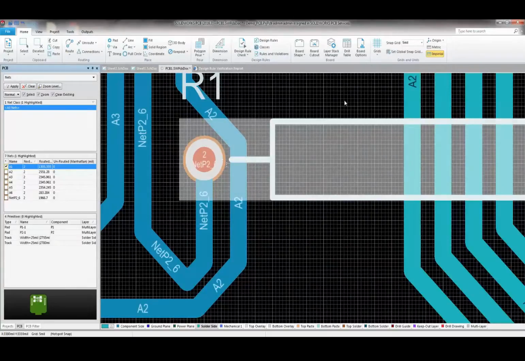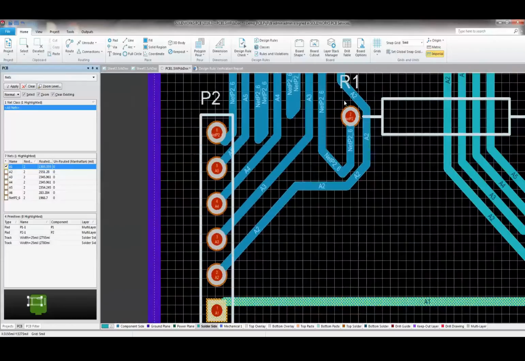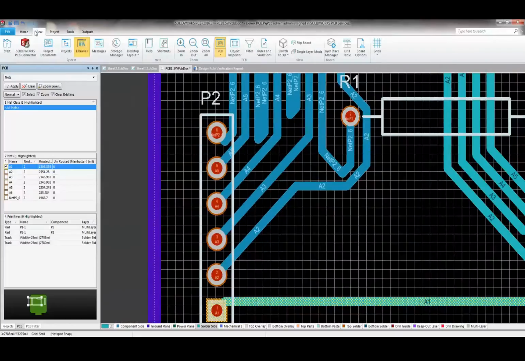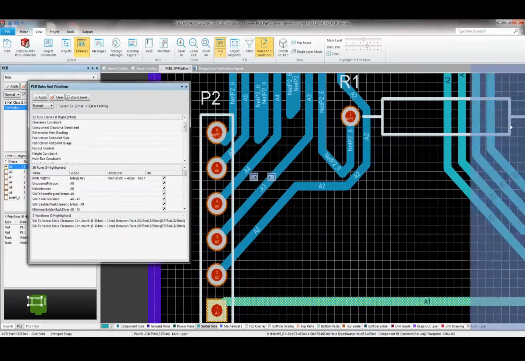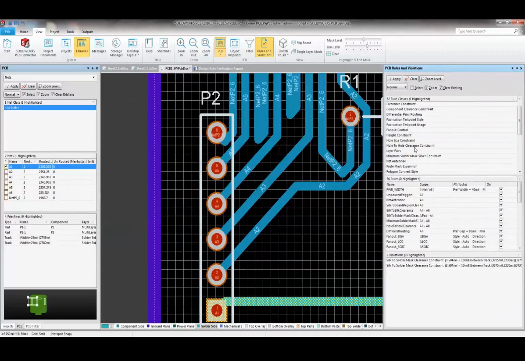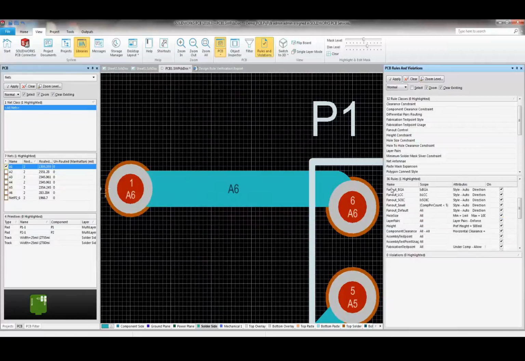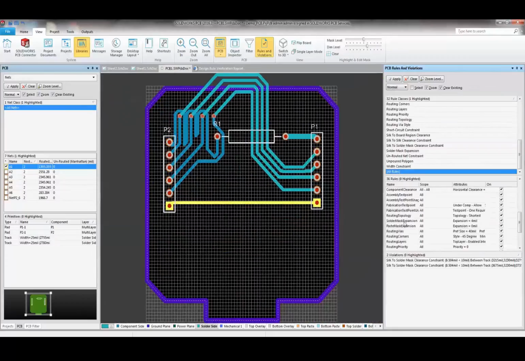Another great feature that we could use within SolidWorks PCB is to zoom in onto the rules and violations that have occurred. To do that, let's go to View, and we'll go to Rules and Violations. We'll just fix that panel right here. In this panel, we have all the rules that we configured. And within these rules, we can also find the violations. So let's just go ahead and go to All Rules.